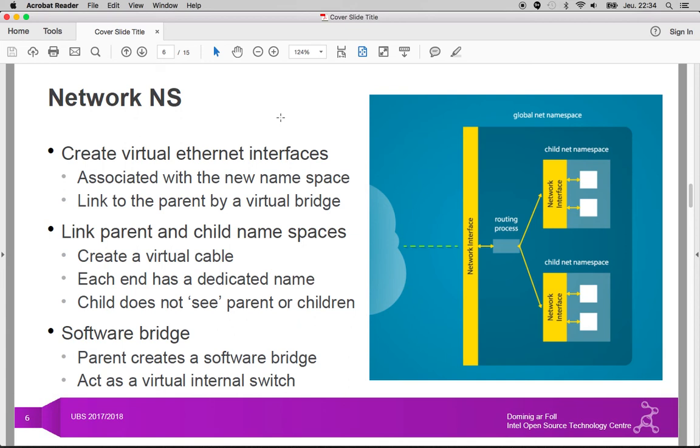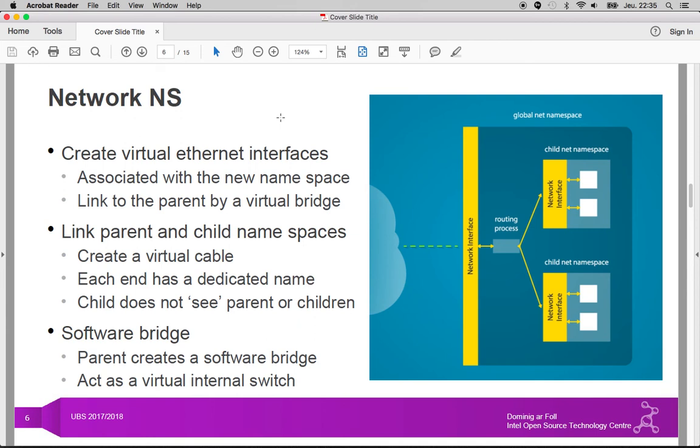So you have one socket ending in the new namespace, and another socket ending in the parent namespace. And here socket not in the sense of sockets like we know in System V or Unix sockets, but in the sense of a cable, where you have two ends and two plugs, and you plug them in the socket, and you have the communication going. So the parent will see one side, and the newly created child will see the other side. And any data you put in one side arrives at the other one.